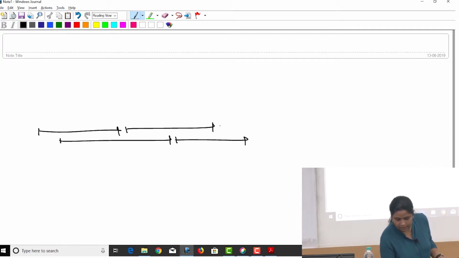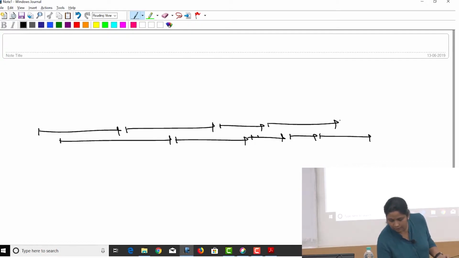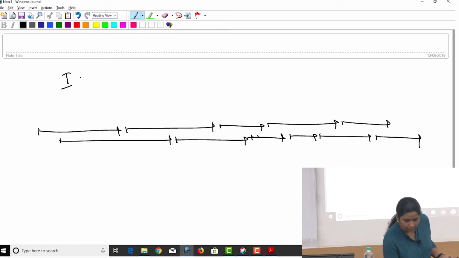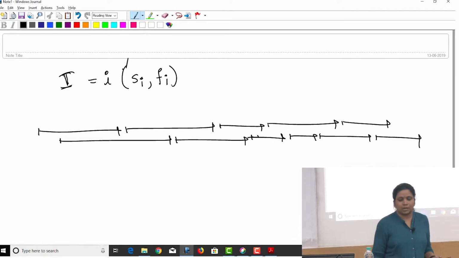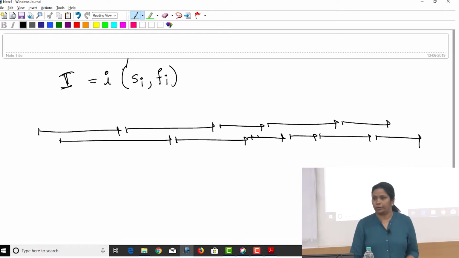Let's say an interval is represented by its starting and finishing point. Let I be the family of intervals, and each interval is defined by its start point and finishing point, considering closed intervals.